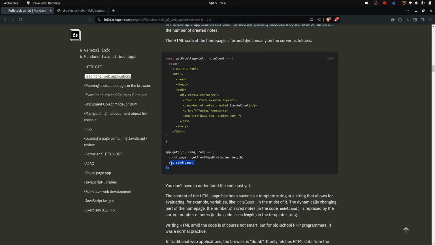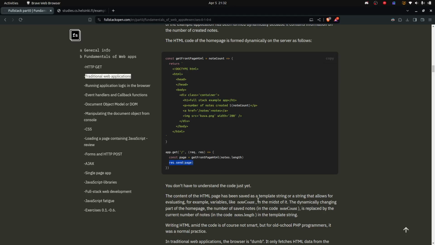And this is where we have the bit of code that controls what it should do when a browser requests the homepage. The response is to create a page using the getFrontPageHtml function with notes.length as the number of notes that exist, and then we send it back to the browser with this line of code.